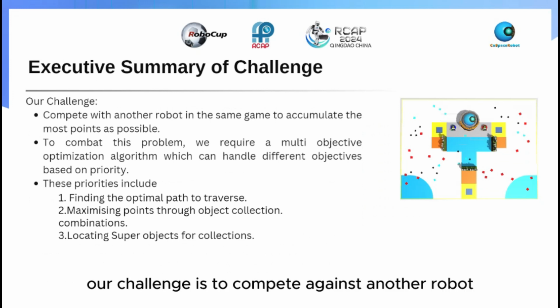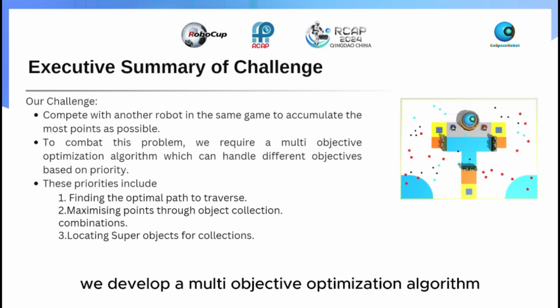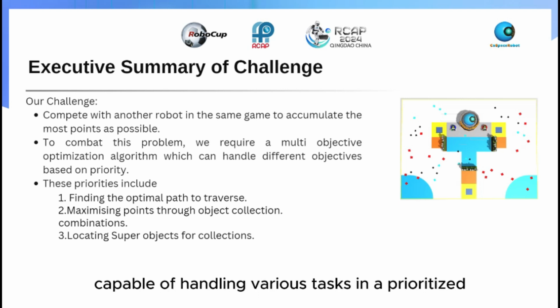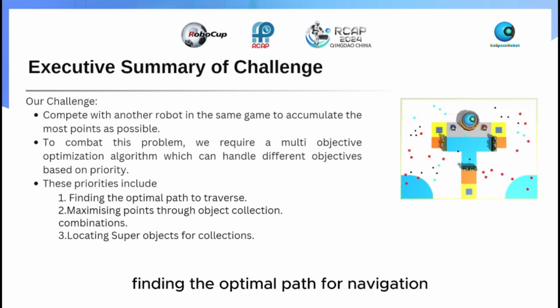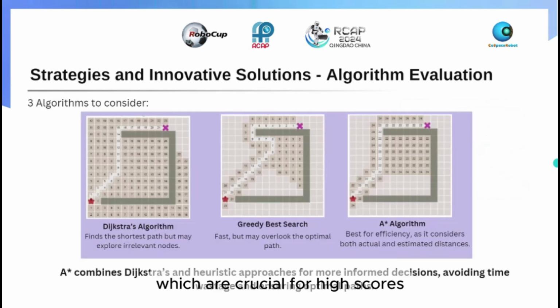The core of our challenge is to compete against another robot, with the ultimate goal of accumulating as many points as possible. To achieve this, we developed a multi-objective optimization algorithm capable of handling various tasks in a prioritized manner. Some of the key priorities we set include finding the optimal path for navigation using efficient algorithms, maximizing points by strategically combining object collections, and locating and collecting super objects, which are crucial for high scores.